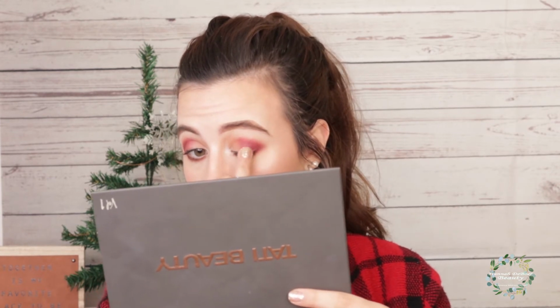and onto my already done face makeup. I'm just taking the metallic Poet and pressing it on the outer corner and dragging it in with my finger, like so, and then also taking that on the flat brush again and putting it on the outer corner of the bottom lashes.